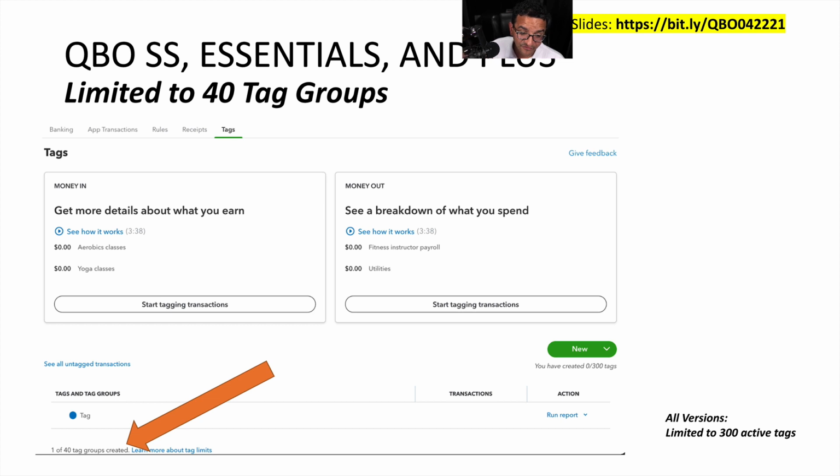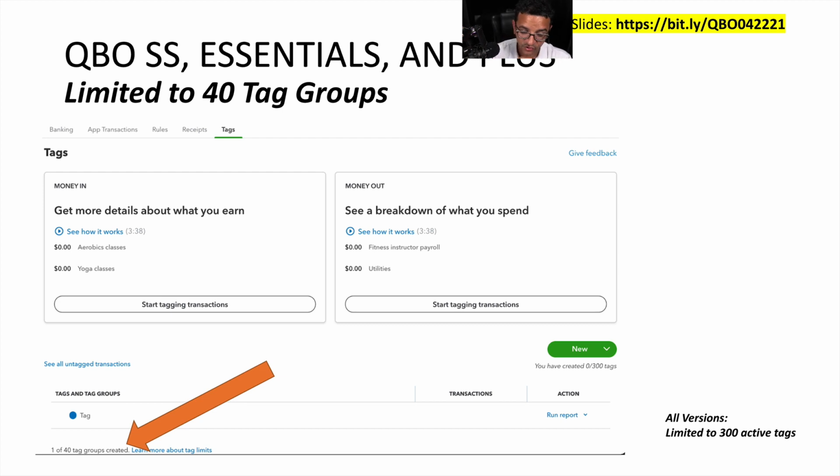The limit is 40. So a lot of QuickBooks Online Plus users stopped using classes and started using tags as a way to work around the 40 class and location limitation.